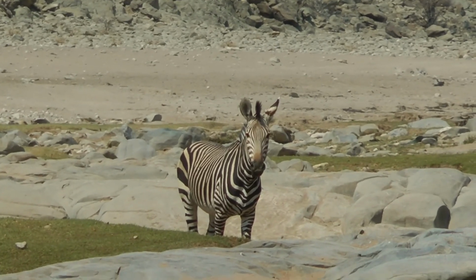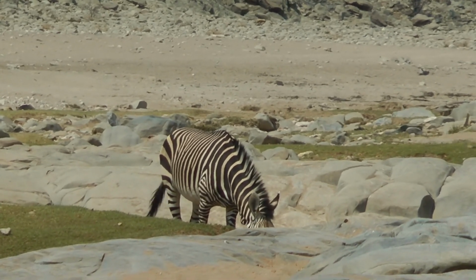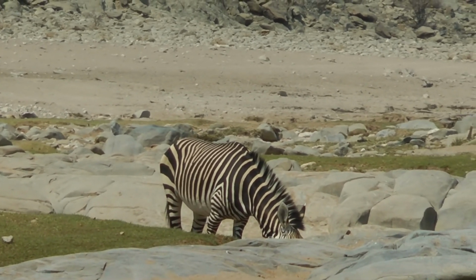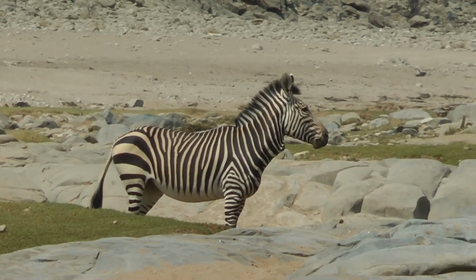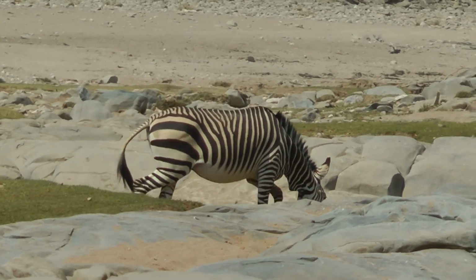Snow, shadow stripes, a bit of skin by the neck, and black and white legs until the hooves. You can see the skin under the neck. Call it dewlap. White belly.